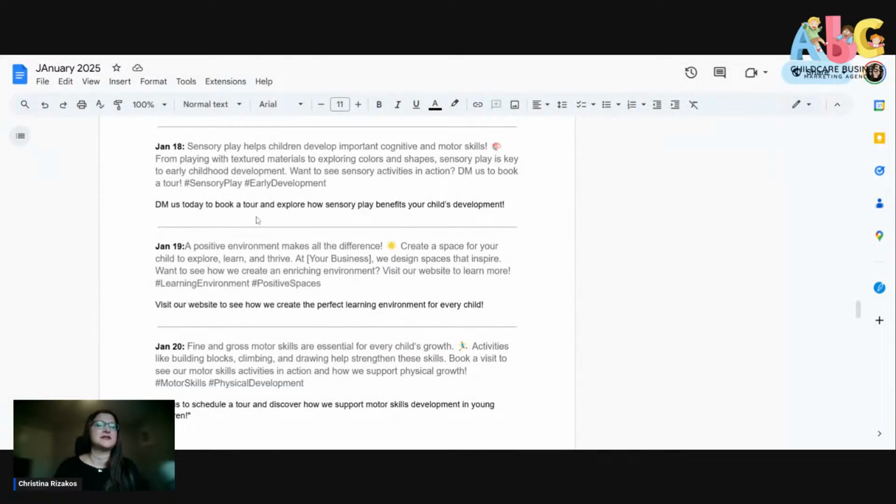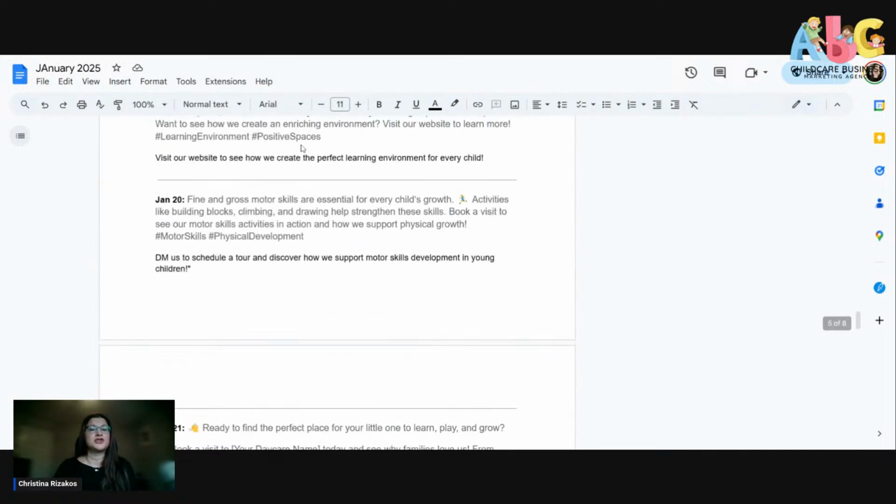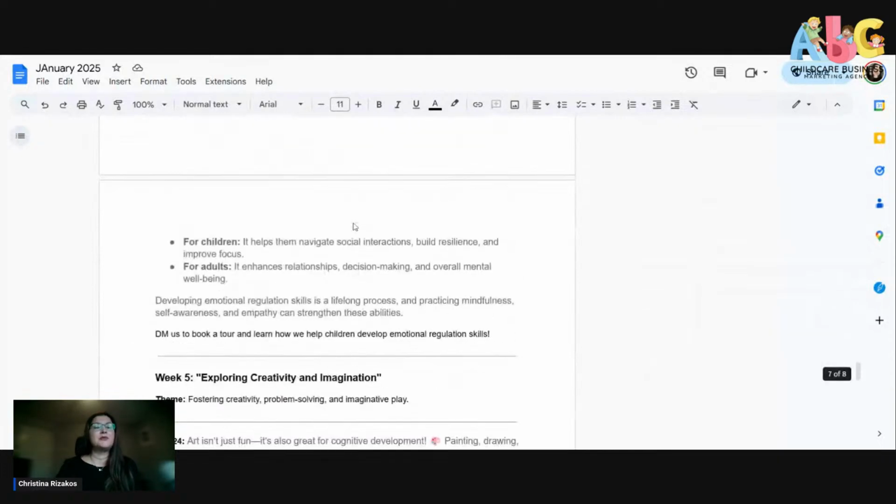Like, here we're talking about sensory play. Here we're talking about fostering a safe, positive environment. We're talking about gross motor skills and why they're important. Short, simple, but they really make a difference when someone is scrolling on social instead of just seeing the same flyer they've seen forever. Because no one's going to stop and look through your flyer. They just won't. But if you're consistent with your educational content, you're sharing reviews, testimonials, but you're also making it a point to educate families about early learning and why it's so important, and how your daycare fosters that, it really sticks with families, and they know exactly who to call the next time someone asks them about daycare, or if they themselves need childcare in the near future.